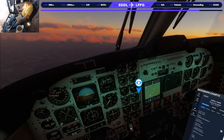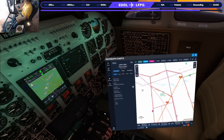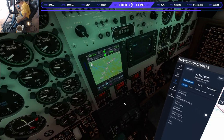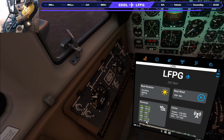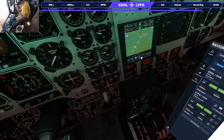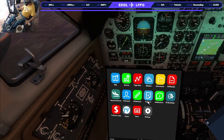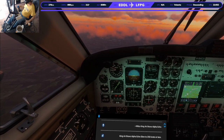Speed 220, Beauty 2 Papa Tango. Alright, let's get our localizer in there. There's a right 110. Speed 180, contact tower 118.7. King Air Bravo Alpha Echo, slow to 250 knots or less. We'll go King Air Bravo Alpha Echo.